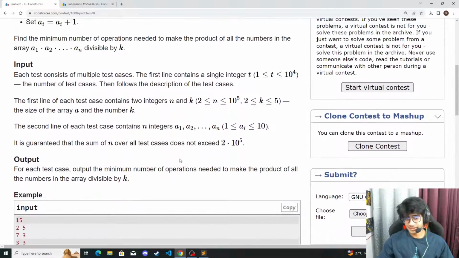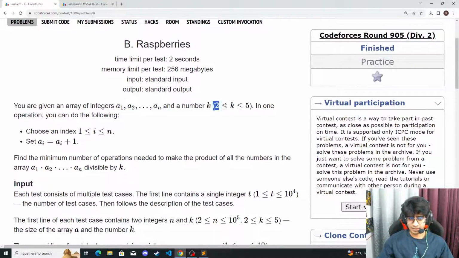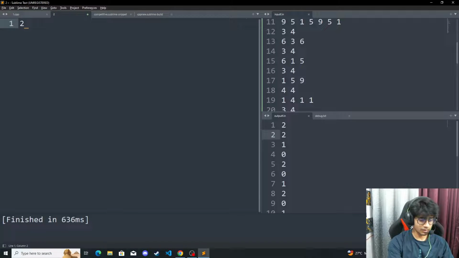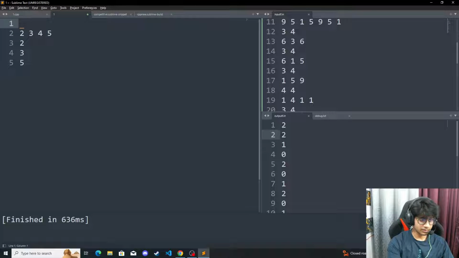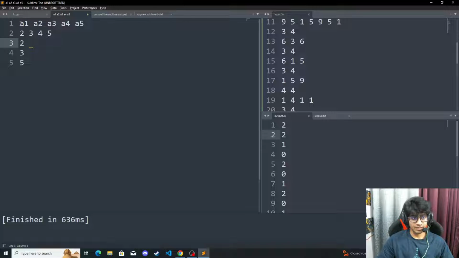There's not much over here because, see, the k we have in this range is 2, 3, 4, 5. Out of this, 2, 3, and 5 are prime numbers. So whatever n numbers you have, let's say a1, a2, a3, a4, a5, if you say that the product is divisible by 2, that means one of the numbers is divisible by 2. Similarly for 3, similarly for 5. These are prime numbers, so that constraint you will have to satisfy. So how do we handle this case for 4? You understood for 2, 3, 5, right?